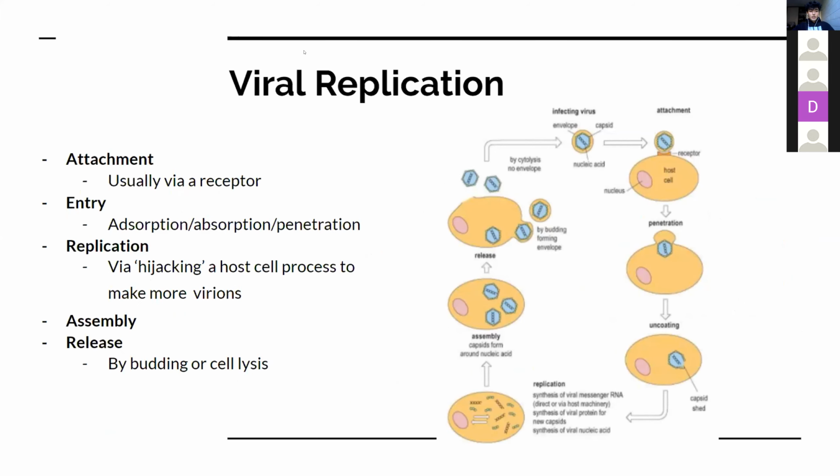So viral replication: there are 5 main stages. It's pretty intuitive in the sense that if you break it down in your head, these are the steps it has to undergo. It has to attach to the cell firstly, then enter the cell, then while it's inside the cell, it needs to replicate to produce more viral particles. Then while within the cell, capsids form around those viral particles in the assembly phase, and then they get released. Yeah. All right. Next slide, please.